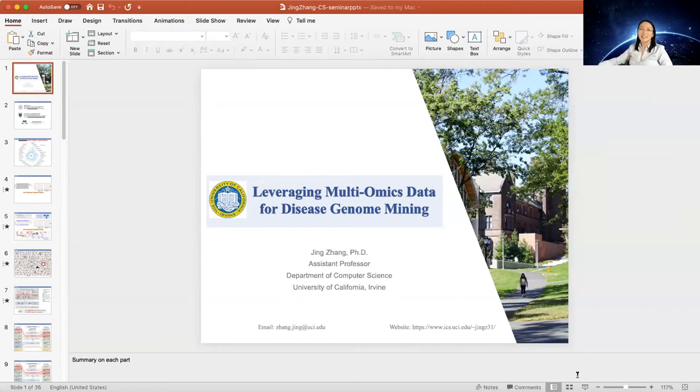And she's been doing a lot of cool stuff in the areas of bioinformatics and computational biology, some of which we're going to hear about today. And specifically, she's been looking at computational methods for understanding how genetic variations can result in phenotype changes. So I think this is a really exciting application area for computer science, including machine learning. And so we'll hear about some important problems. So welcome, Jing. Take it away.